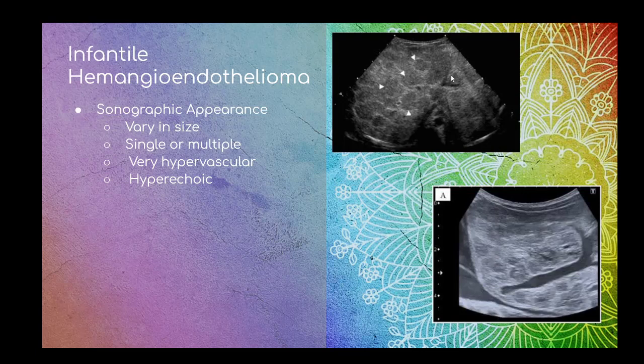One of my most recent times that I saw this, they had a bunch of them right around the porta hepatis, and so I took cines through there and measured them all, because they're going to follow these up, especially the first time that you find them. They want to see if anything is growing. And if anything is growing really drastically, they might want to biopsy it just to make sure it's not a cancer hiding within all these other, hopefully benign structures. So make sure to measure your structures, check with your radiologist, see if they want more structures measured or if they only want the biggest 3.